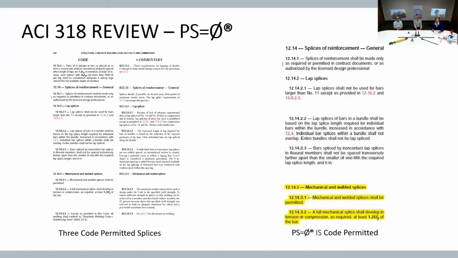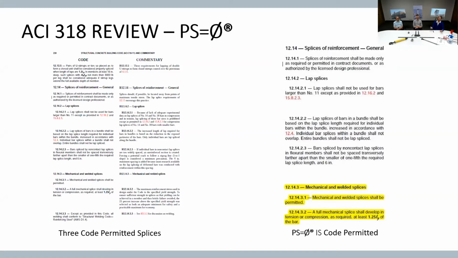I still kind of work in the 318-11 and 318-8. It's a little simpler, but it's in the 14, and then we're reviewing the 19 lately, and everything's in there. There are 3 methods that are allowed to develop strength in our rebar. One of them is our lap splice, that's what a pour strip is. It's just a lap splice where you have to have bars long enough to develop that strength. The others are a mechanical splice and a welded splice.